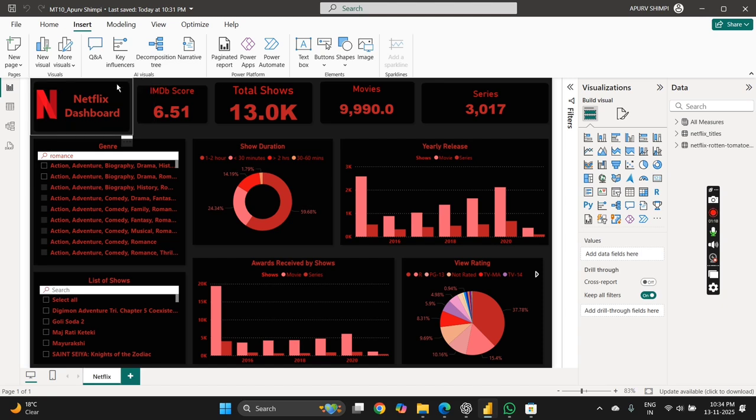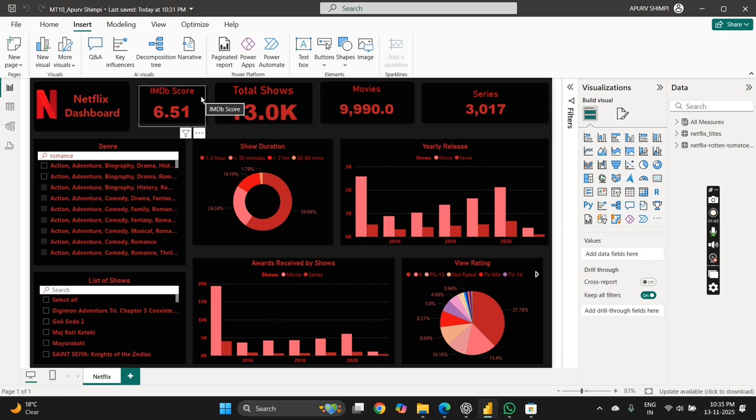The first one is the Netflix dashboard title. This simply gives us the branding of the dashboard. I have used the Netflix logo and Netflix title to better show what the dashboard is all about. It sets the theme using a red and black color palette similar to Netflix's own identity.